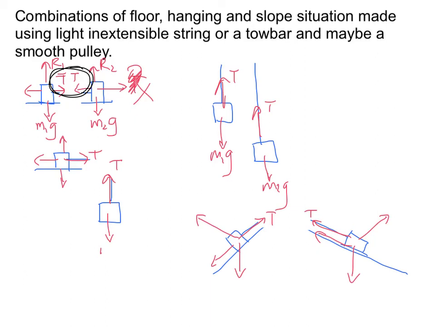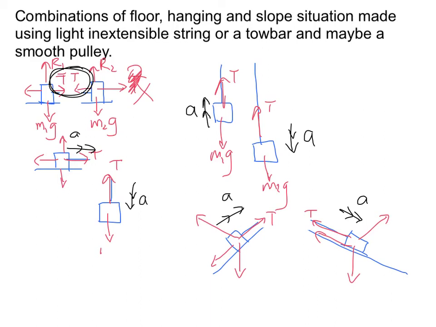So our hanging over a pulley thing, the heavier one will go down and the lighter one will go up. Will it be the same? I'm not sure, let's come back to that. Let's put the same for now and then think about it. If we've got something on a slope, maybe this one accelerates down that way and this one accelerates up that way. If we've got something on a table and then something else dangling down, maybe that one would accelerate that way and then that one would be pulling it down by falling off the table.